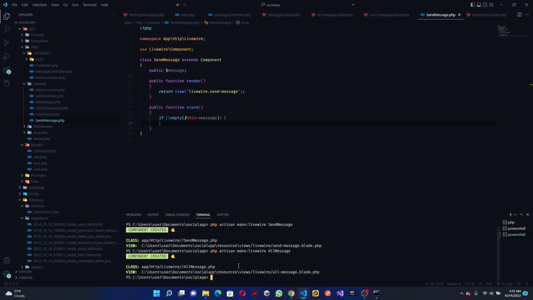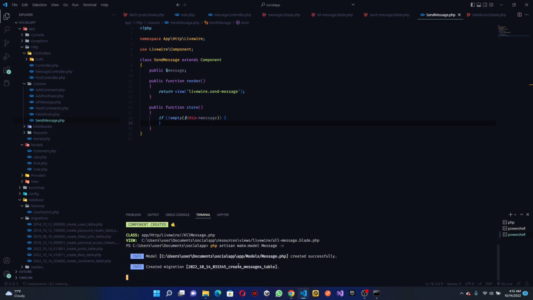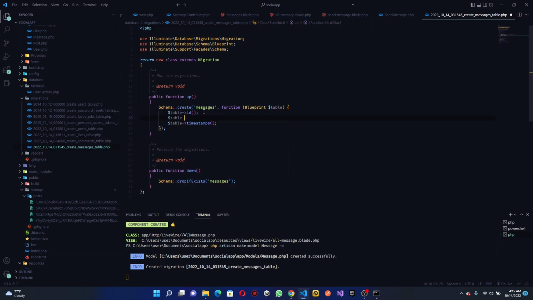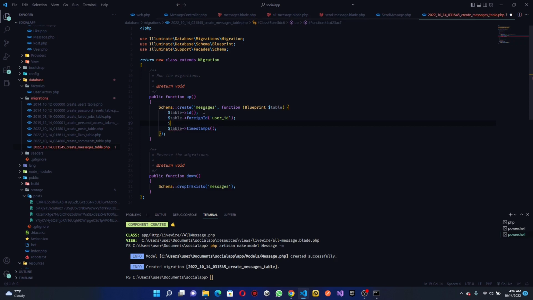So before we forget, we need to create our model. So let's create our model called message. So this message migration will take in table foreign ID, which is the user ID, or let's just call it user ID, and table which is a foreign ID also, a foreign ID of receiver ID.